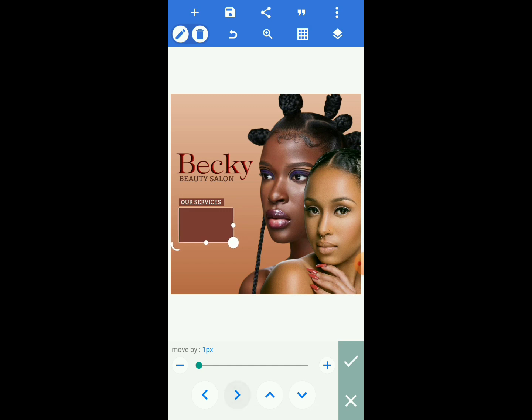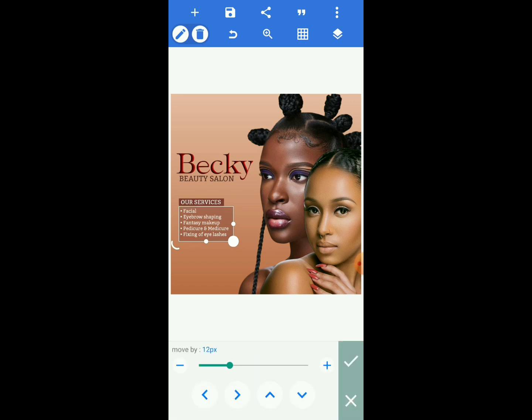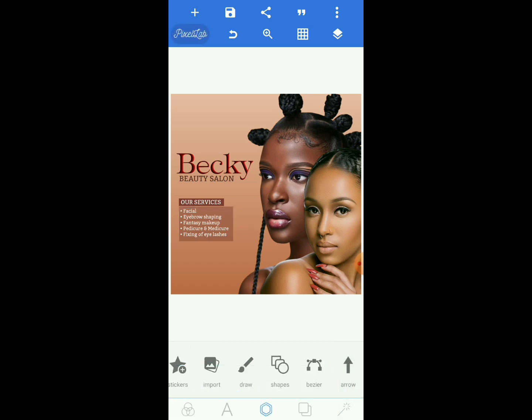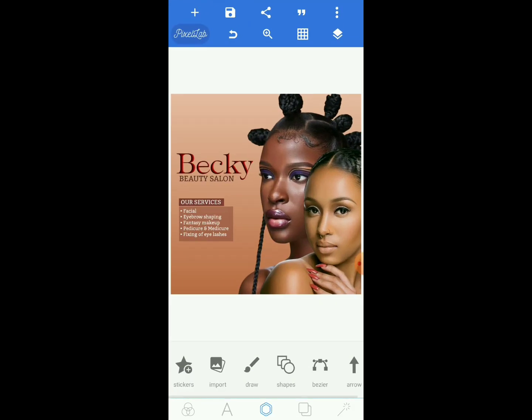Let them all align. Let your elements, your writings, let them align. So we have it here. Let's come to opacity and reduce the opacity of it somewhere 30 or 45 is okay. And then let's send it to back. Let's come to back and send it to back, and then let's position it. Let's move it to the top a bit. Great. So we have our writing here. Very nice. So it has left with the location and their contact.